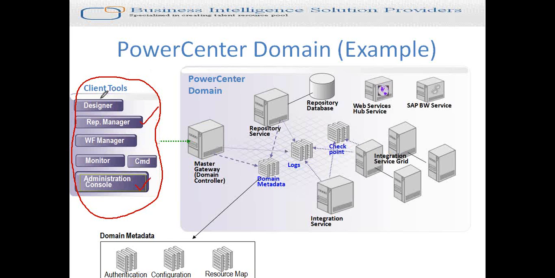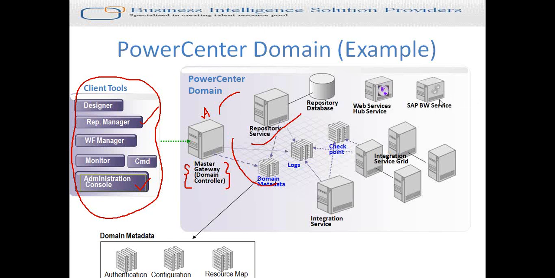Now, any of the commands from any of these tools, including my web page, which is the admin console, is first sent to something called the master gateway, the node which controls and takes all your requests. Based on the type of request you have made, it will send it across to the rest of the services. So this would be active all the time, and this would distribute the tasks to the rest of them to do the jobs. Each one has its own dependency with the rest of the services for it to work.